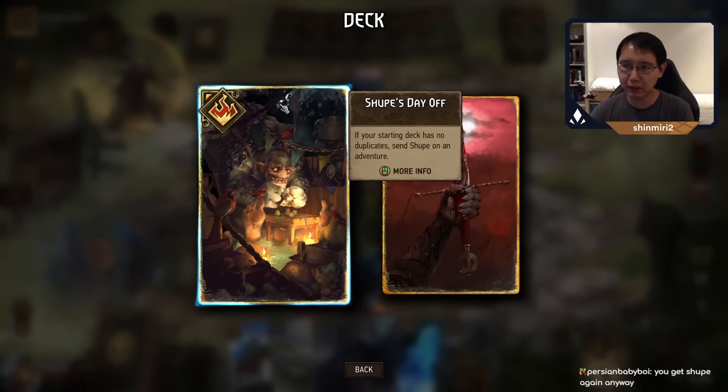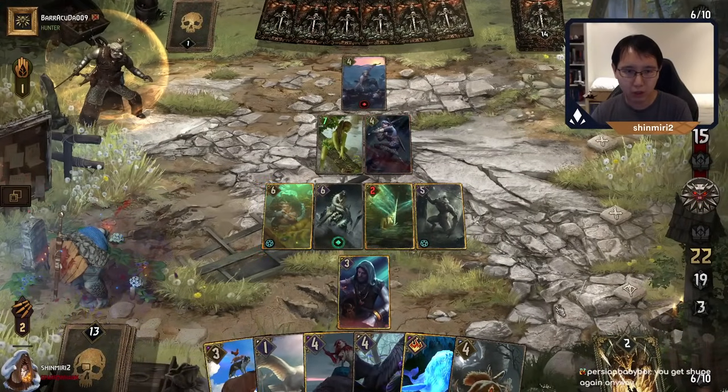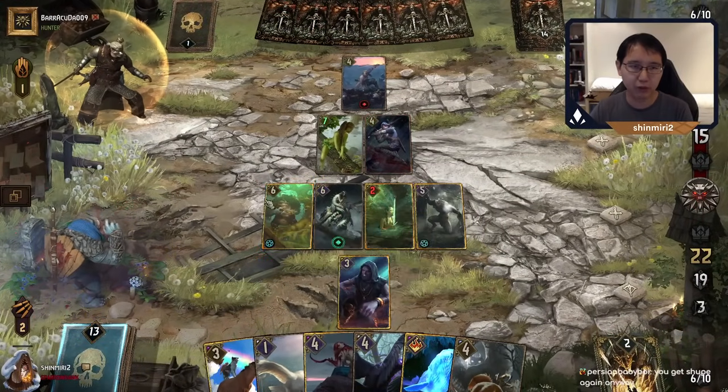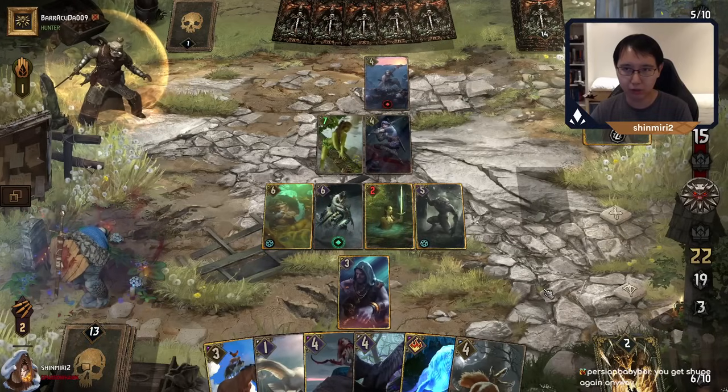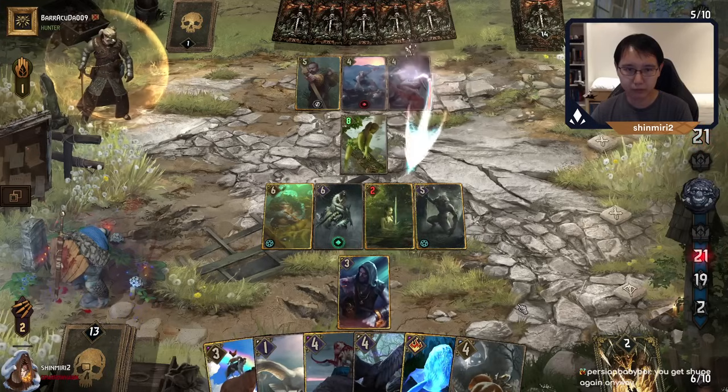You get the Shupe special again, yes, but like it would be nice to get the Shupe token again too. But it's very rare. Even if you purify, you have to kill it first, or you have to let the opponent kill it first. Well, I guess it's gonna take some more patching.